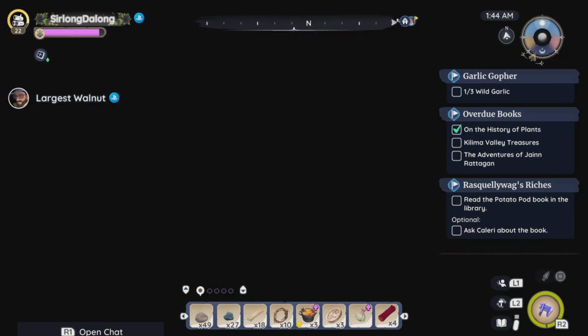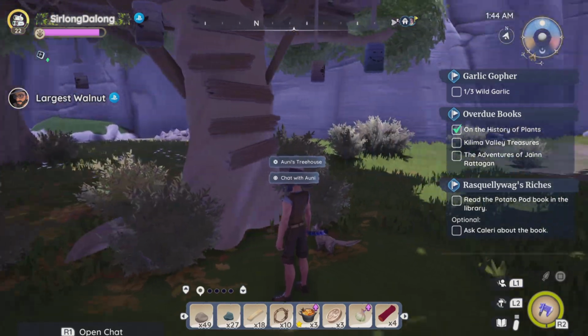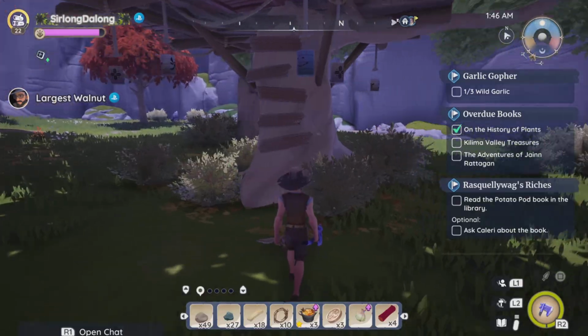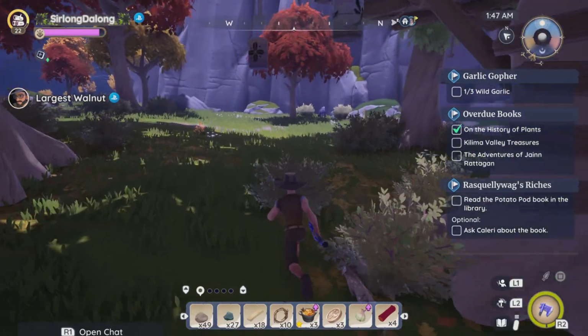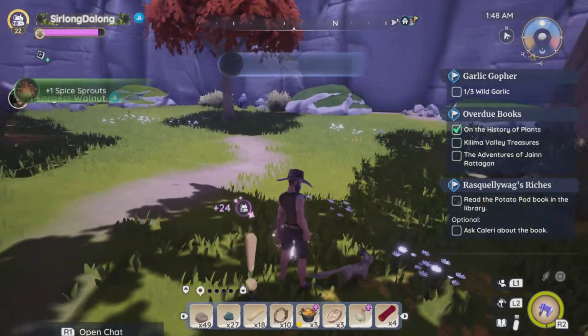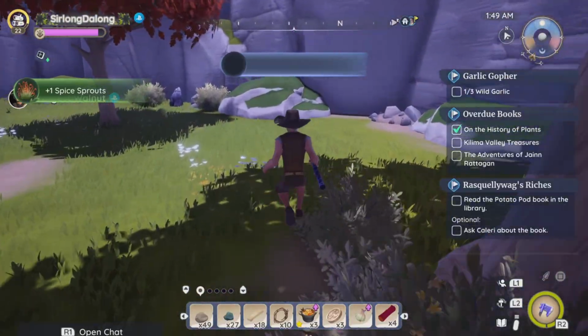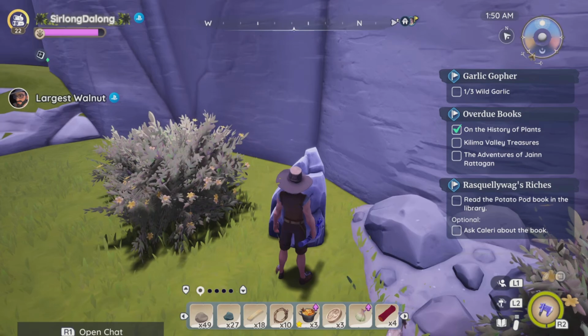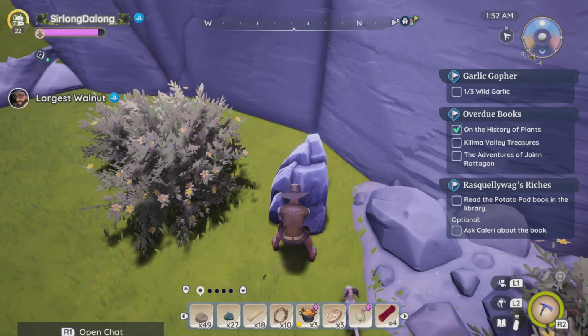Alright, we'll go through that pretty quick. So I gotta find garlic. That's interesting. Ask Solari about the book. There's a lot of interesting stuff going on here. I gotta find garlic. Garlic is not the easiest thing to find. I'm gonna take this big old rock right here, though.